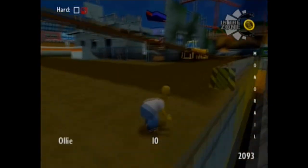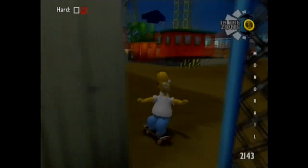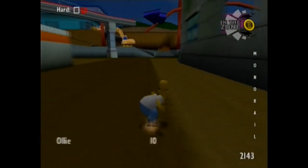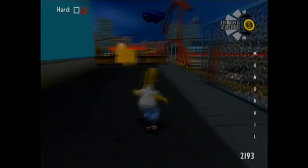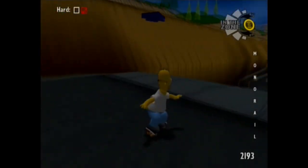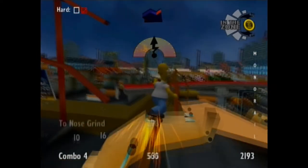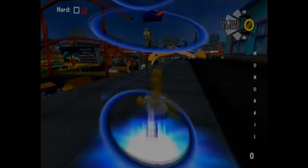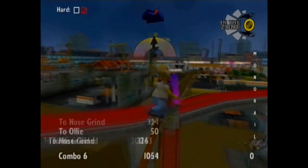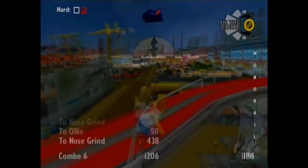The next one is the second hardest. You just have to get up onto the monorail rails and grind all the way to where we need to be. To get there, go up here, past these speed bumps, then use this ramp — start from here and take that grind. Nailing the grind is hard, and then you've got to stay on the monorail grind all the way to the Duff Beer without bailing. You've got to nail every single grind or you'll have to go back up or restart from the set start. And I hope you are using set starts — if you're not, you're making things hard on yourself.